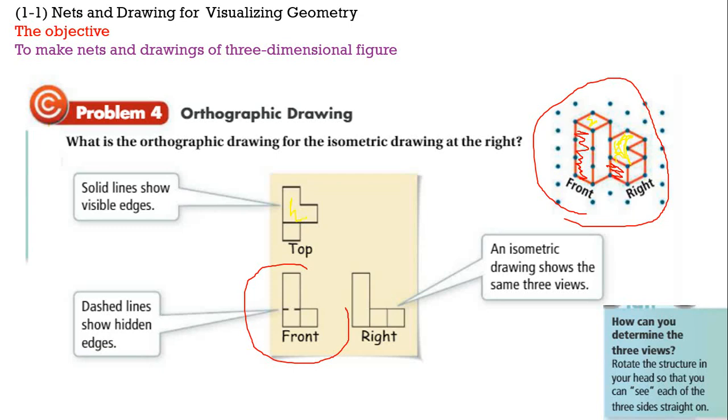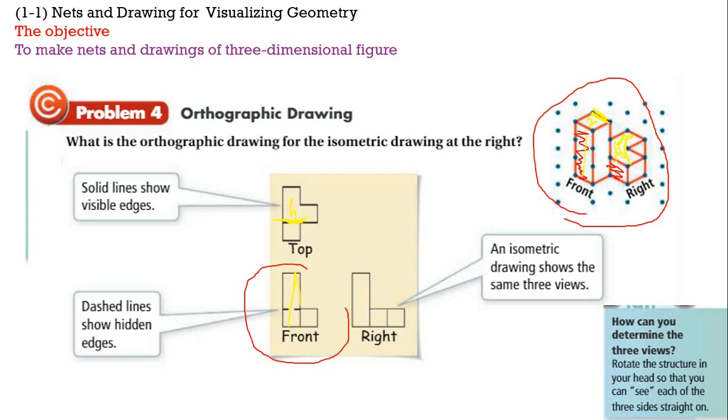Keep in mind, because you can see this edge, that's why it's a solid line. While here, this part, which is in front, is this one, right? All this part. And this small part is this one.